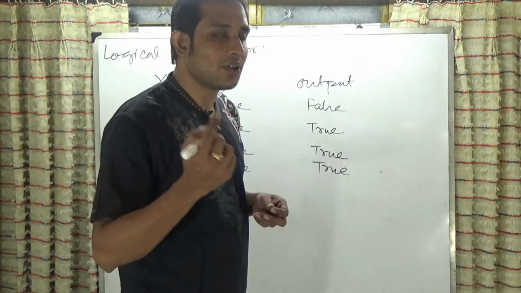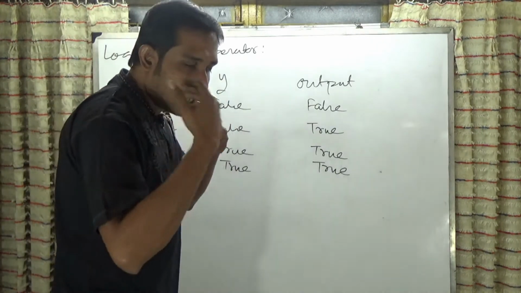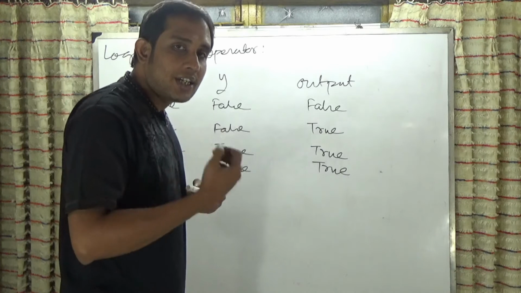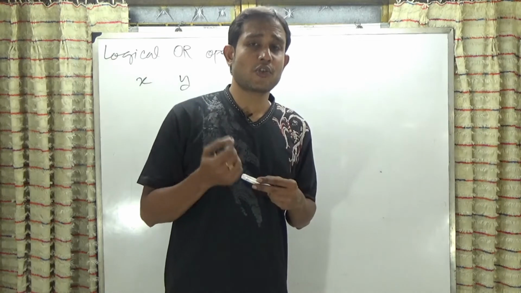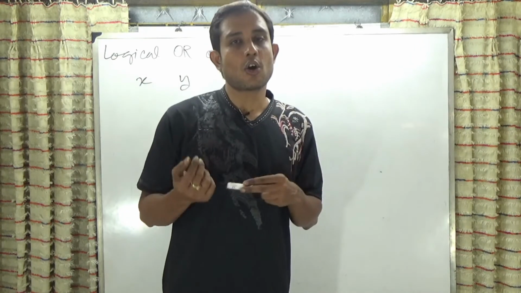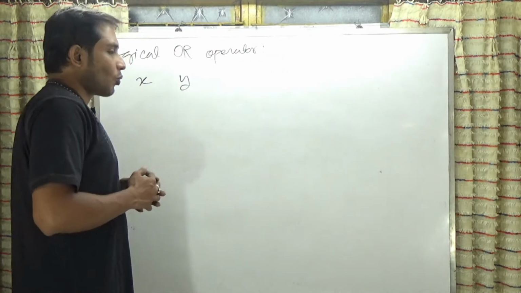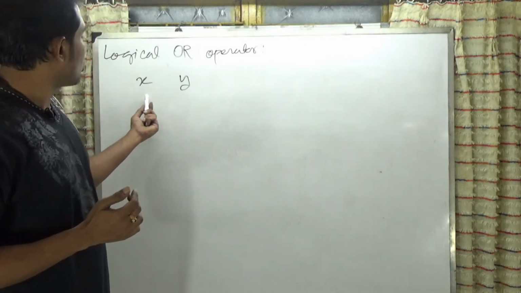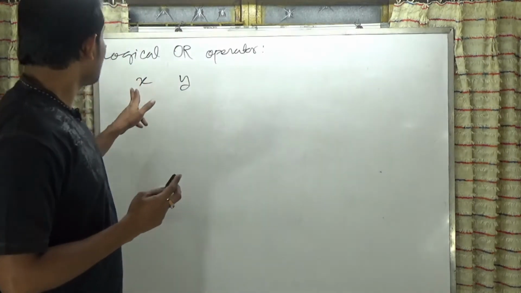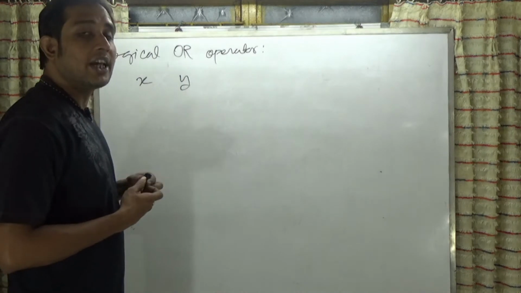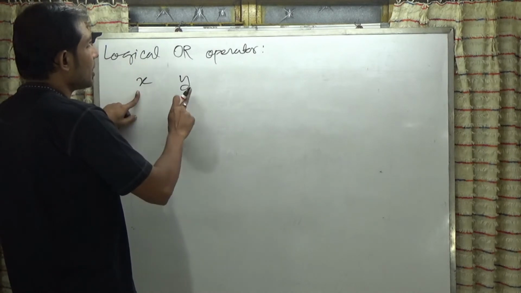Now I am going to give you examples of the logical OR operator implemented on numeric, string and list values when they are treated as operands. When numeric, string or list values are treated as operands x or y in the logical OR operator, I am mentioning that it works on the truth value, not the boolean value. If the truth value of x is false, then it returns y.